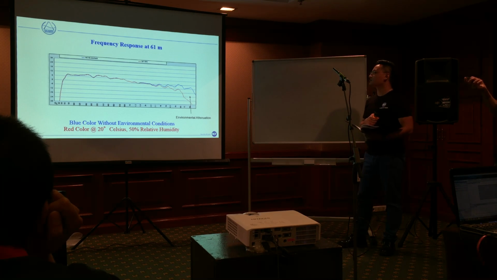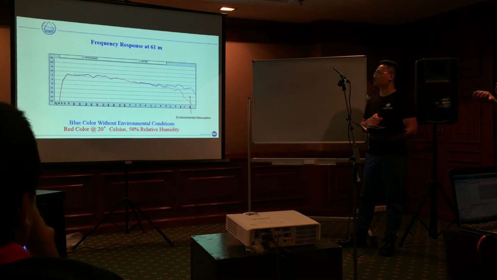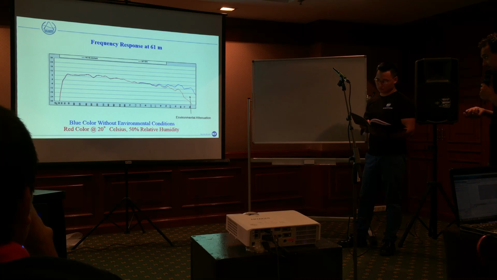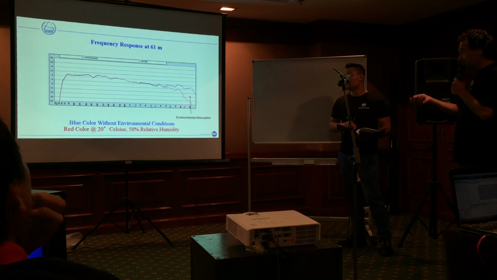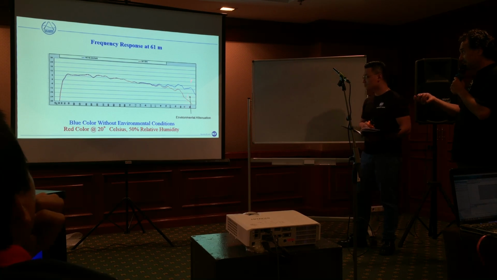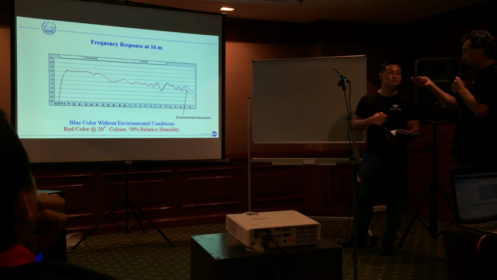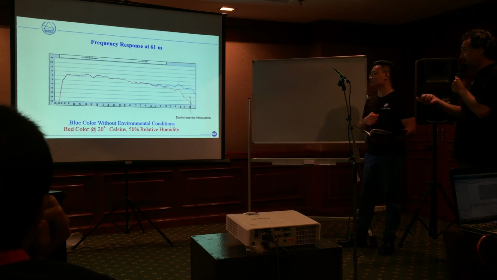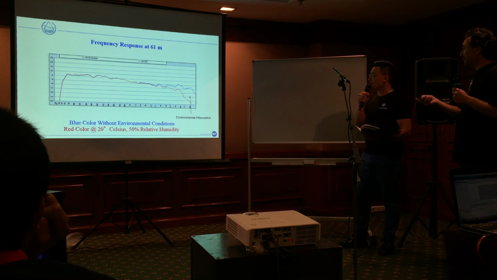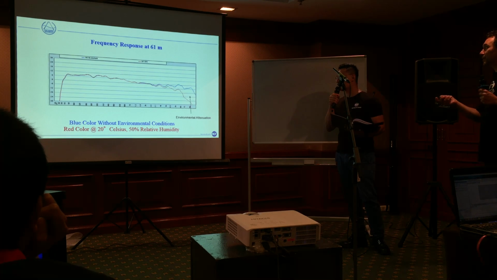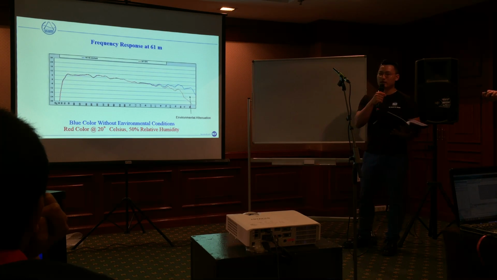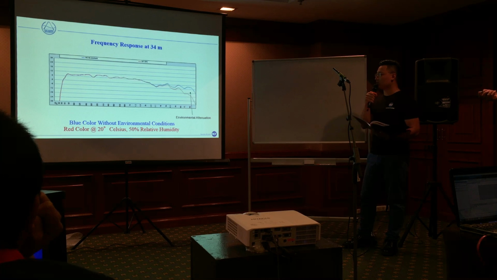So this is the same system at 60 meters. As you can see, we have a lot of roll-off in the high frequencies. So I switch between 60, 34 and 16. Một lần nữa thì càng xa thì chúng ta càng thấy sự khác biệt. Cái áp suất của âm thanh nó sẽ càng bị chênh lệch nhiều hơn.